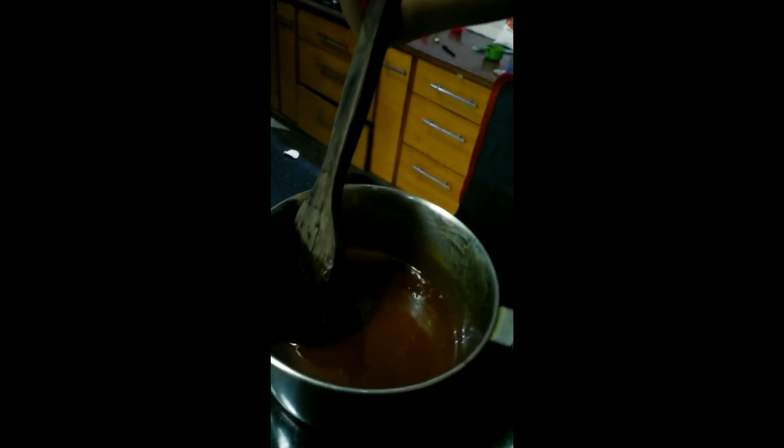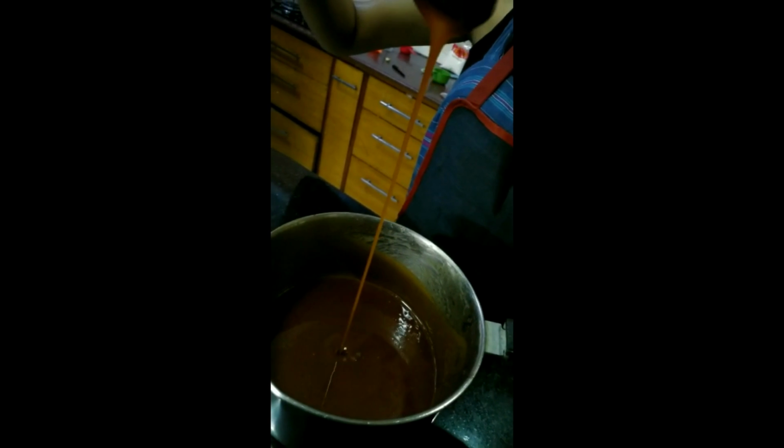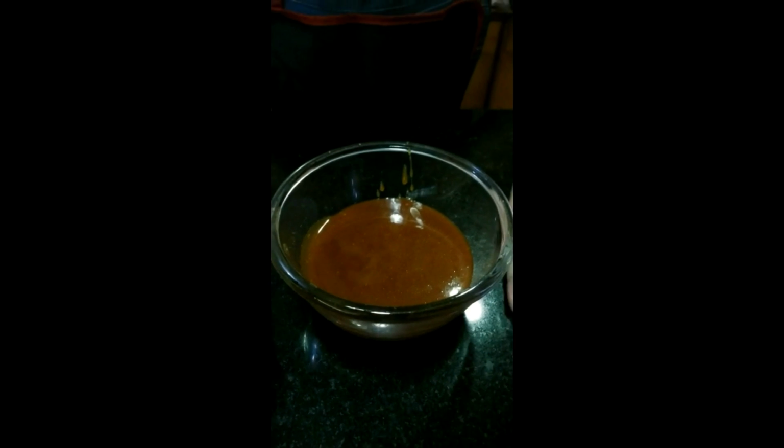So our caramel sauce is ready. As you can see, it's so flowy and so creamy and so soft, and it smells so good. I'll just eat it from this pan right away. So this is my final product, my caramel sauce. Now you can use it with ice creams, chocolates, whatever you wish.